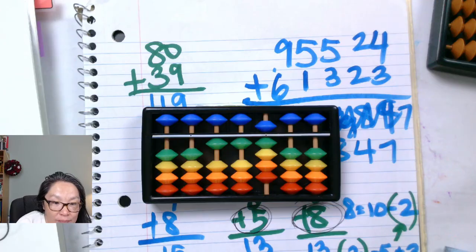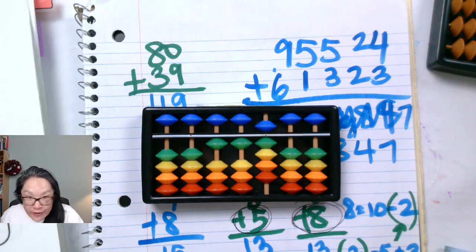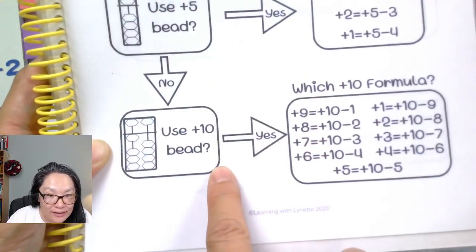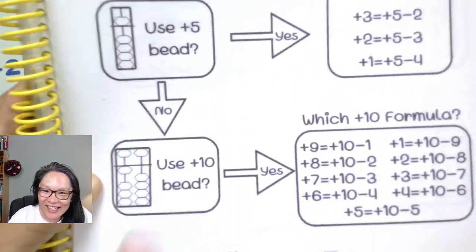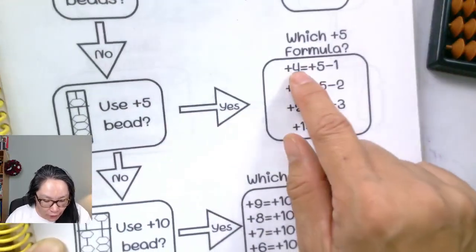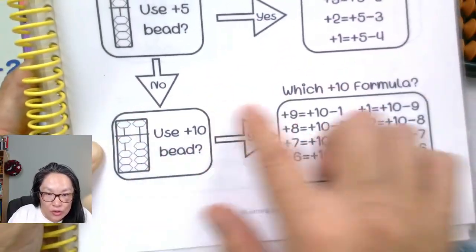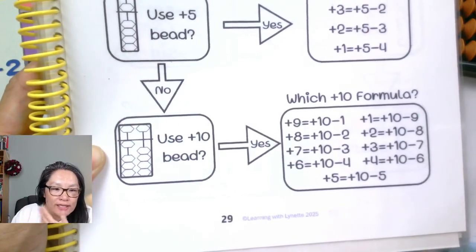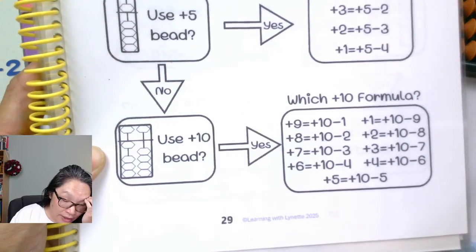The 10 confuses me because I always want to. Yes, that's good. You want to start with the 5. The thing is, always start with the 5. If you can't do it, then you go to the 10. So Edgar, does that make sense? You always start with the 5 when it comes to the 4, 3, 2, 1. And if you cannot do it, then you go to the 10. So it's good that you're starting at the 5. If you cannot, then you go to the next one.